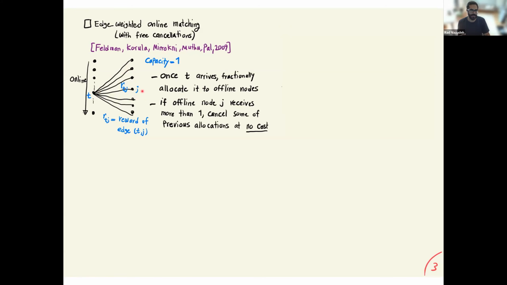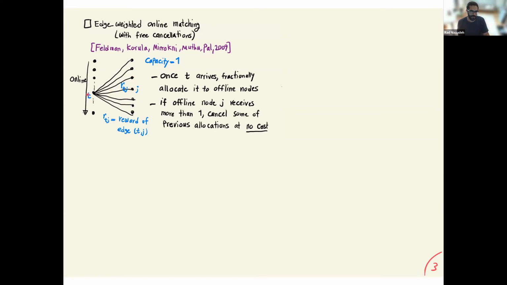It turns out that for this problem, if you just state it as I said, you won't be able to get any meaningful results. And therefore, you need a technical assumption, which is actually quite important, called free disposal or free cancellations in this context, which basically means that you don't really need to preserve this capacity constraint as a hard constraint. Just imagine you can allocate an infinite amount of even water to each offline node. But if you exceed capacity 1, then you have to get rid of some so that you always stay within capacity. But in order to do that, you're not going to pay any cost.